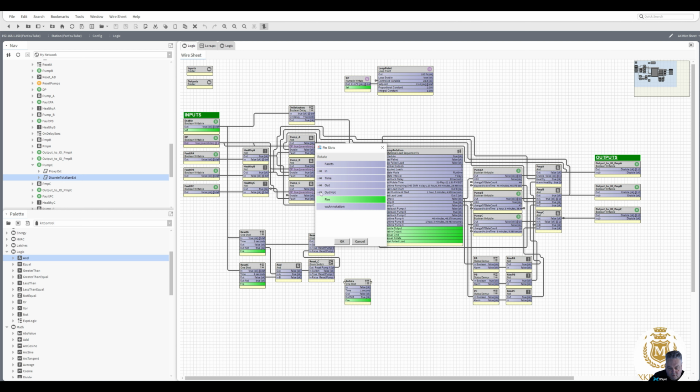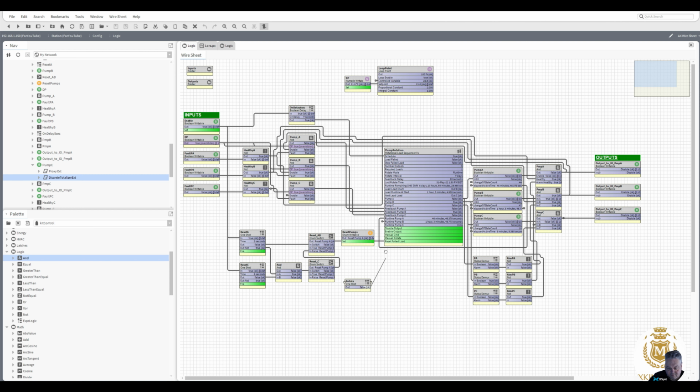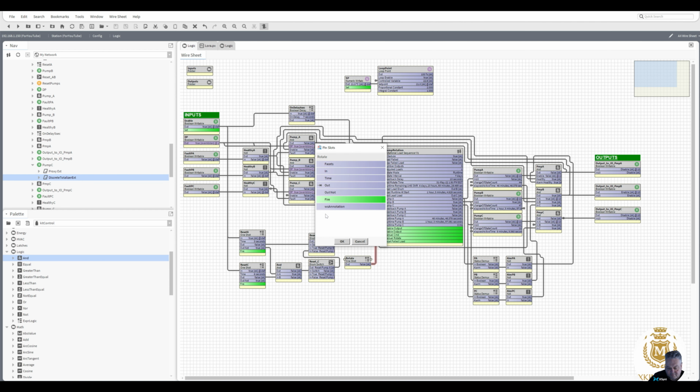We don't need the fire, we don't need the out, we don't need to show the time. And you'd probably be doing it from a graphic, so we actually don't need the in. Let's just show the fire, just because we can.